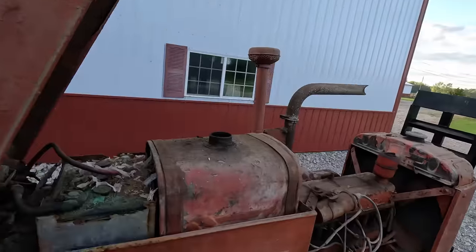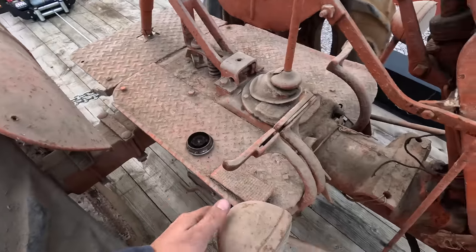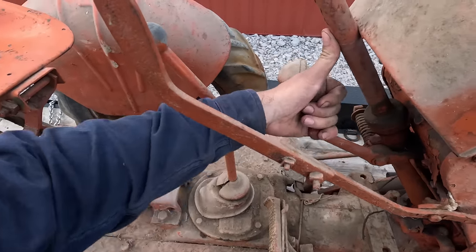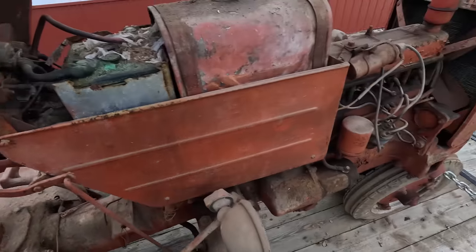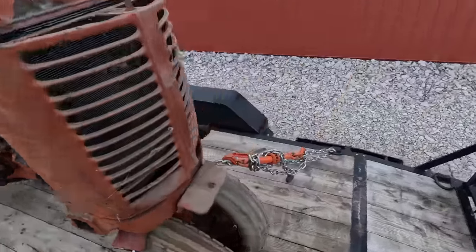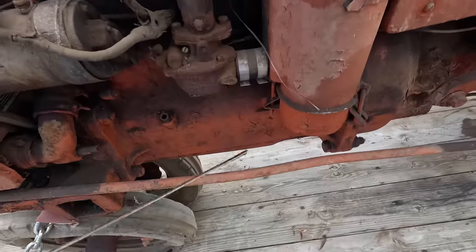it's a pretty straight tractor. The grill's a little beat up, but this tin looks pretty good. The fenders look pretty good. This would be the gas pedal on them. This is your hydraulics up and down. Throttle's a bit sticky. Not sure if this is factory or not. I'm not a real big Case guy. I don't know that much about them. This will make two in about 2 weeks that I've owned, though.